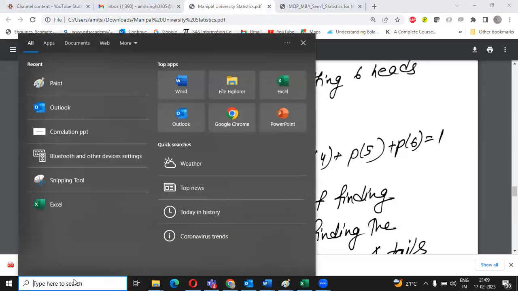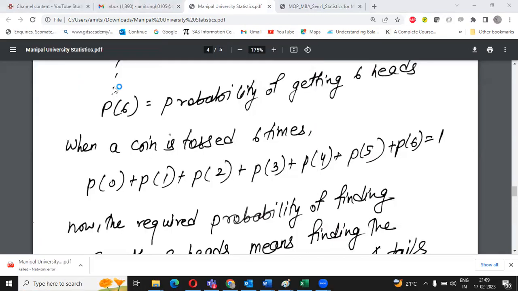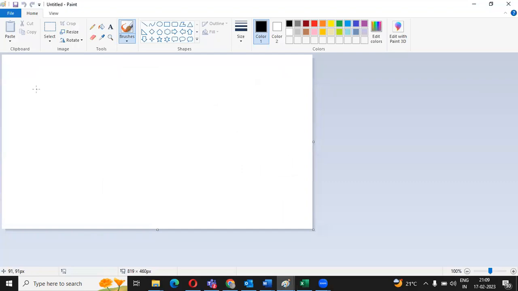Like if my name is Amit, in how many ways can I arrange my name AMIT? That would be 4 factorial. Similarly, if there's APPLE, in how many ways can you arrange the letters of apple? That would be 5 factorial by 2 factorial. I hope you know that part. In case you don't know what factorial is and all, I request you to watch my videos on factorial to have an understanding about this.